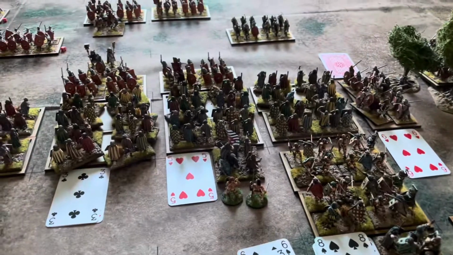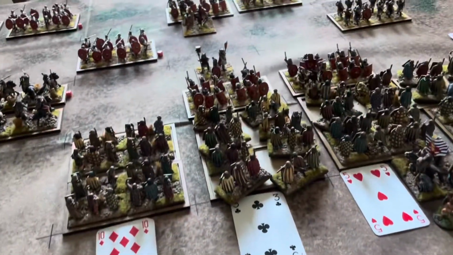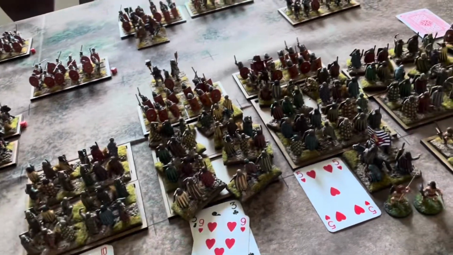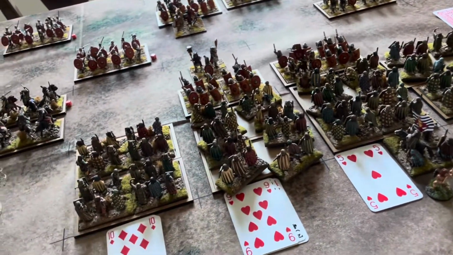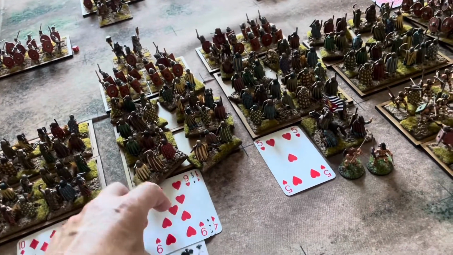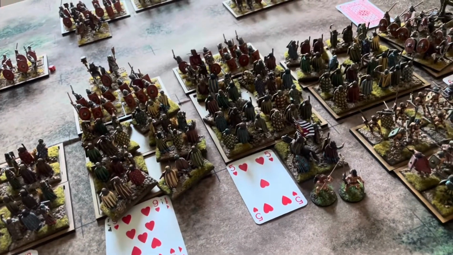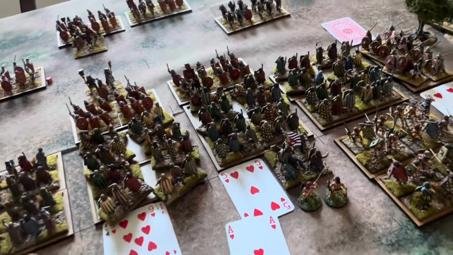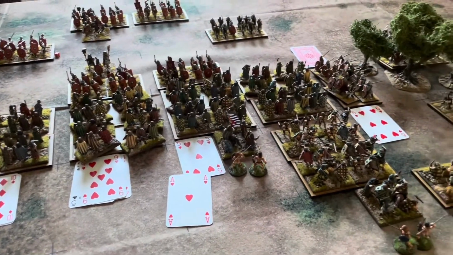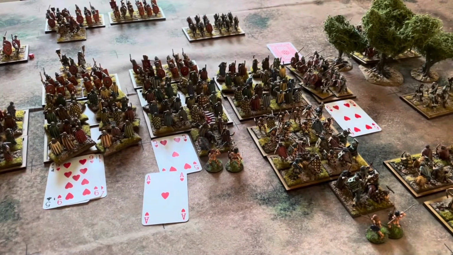We'll move back to the front. Okay, so we activated this one on a 10. We won't have another go with them. We will have a go with these. We activate on a 9. We'll need an 8 to hit against the Romans. We don't do it. Okay, next division. I was previously on a 5. We've rolled an ace. That's it. No more attacks from the Picts this turn. And things are still in the balance.